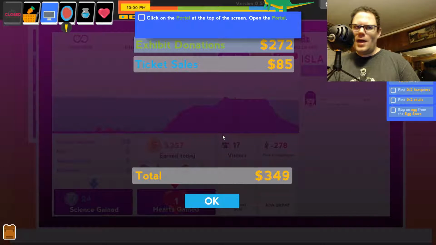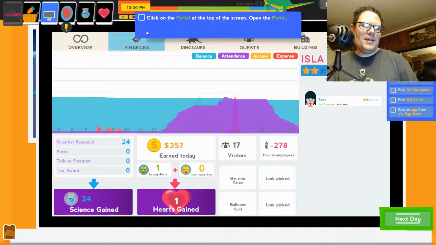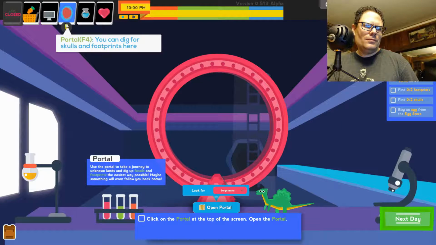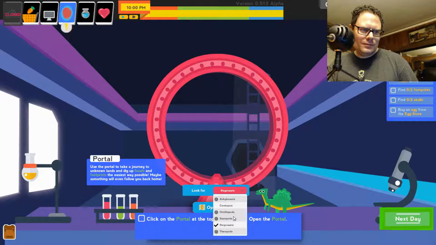Okay. End of day. We got a lot accomplished today. We got a heart point. We got some science stuff. Look for... Sauropoda. No, I'm cool with Stegosaurus.